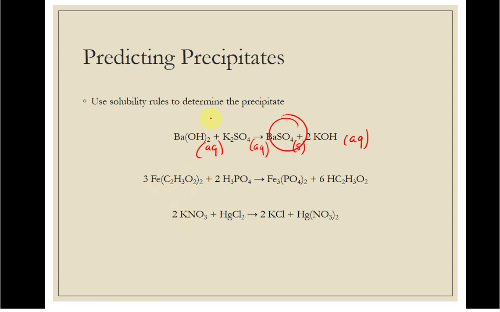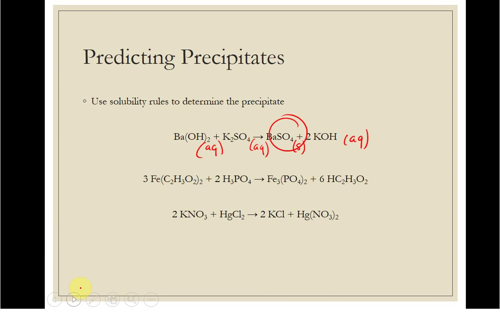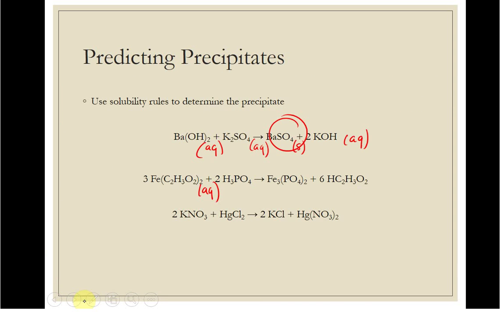Down here, iron acetate. Acetates are always soluble. So this is going to be aqueous. Phosphoric acid. Phosphates aren't soluble. Group 1 metals kind of force the issue. Hydrogen isn't a metal, though. I probably wouldn't be that tricky. I don't want you to know. Acids are soluble, guys. We're just going to say that even though we haven't gotten there yet. They're soluble.